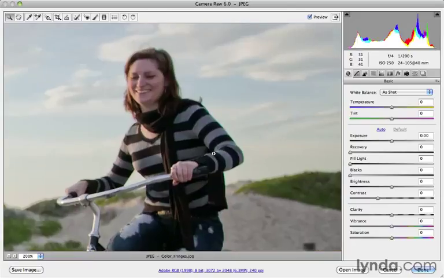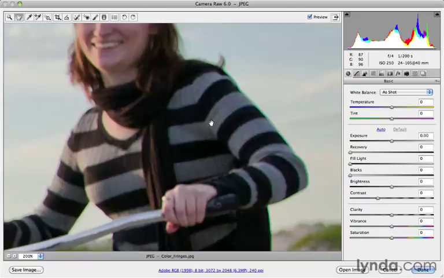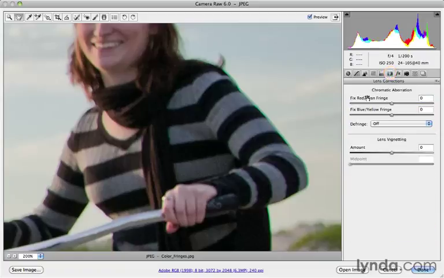So I'll zoom up one more time, a couple times. You can actually see it in real close detail. It's not very attractive whatsoever. And it turns out that Camera Raw makes easy work of fixing issues like this. What we're going to do is switch from the Basic tab to the Lens Correction tab. So let's click on the Lens Correction tab, and you'll see we've got a bunch of sliders here that will take care of the chromatic aberration, the fringing, for us.